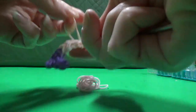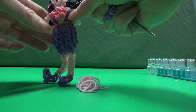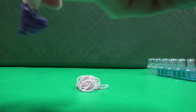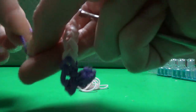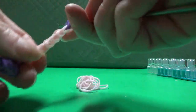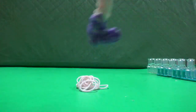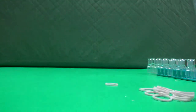If you're trying to save on your skin tone bands, if that feels too long for you or you don't want to use as many because she does have a skirt, you can leave out 1 set. That's up to you. And then we're going to put this onto 2 purple bands, and that's 1 leg. So I am going to do the second one with you, but if you like that pace, you can go back and rewatch the first round. If you're feeling confident, you know what you're doing here, then stick with me.